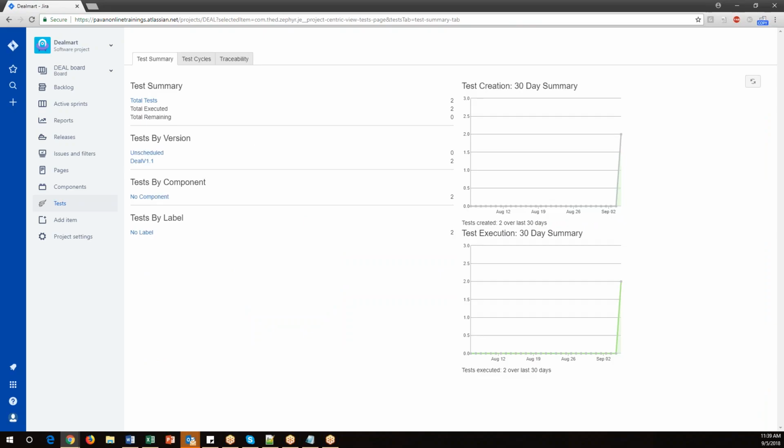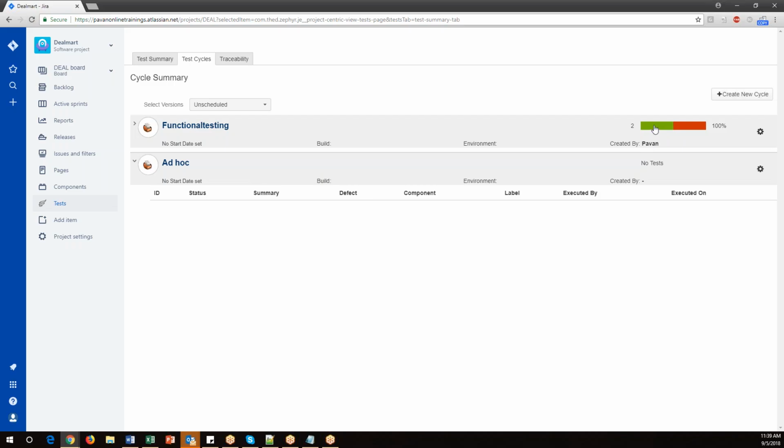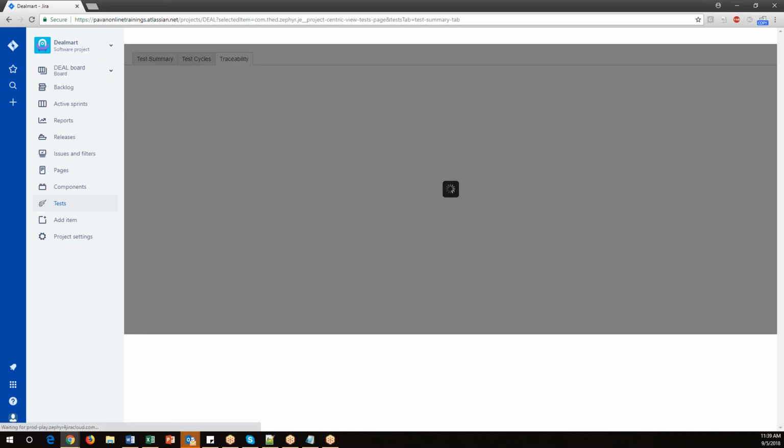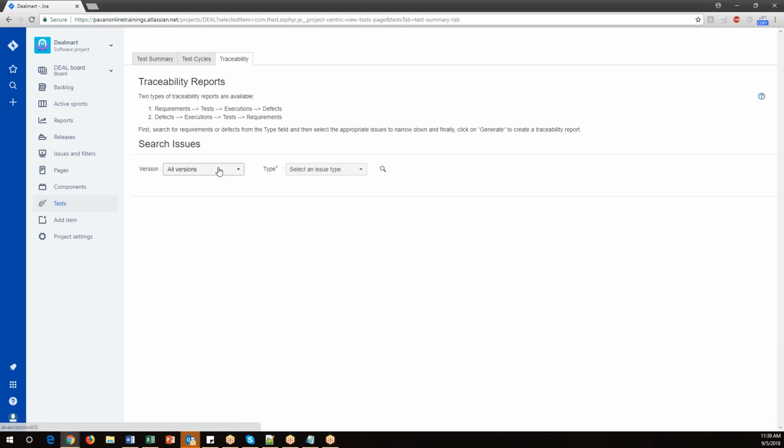Okay, and this is the test summary report, and if you observe here, total tests 2 and executed 2 test cases. Okay, and now if we click on the test cycles, see, now here it is clearly showing 100% executed, 50% passed and 50% failed, and traceability we can also see here clearly. If you go to the traceability tab, it will give you requirements and corresponding test cases and execution and the defect. If you raise any defect, it will show you, or else it will not show anything.